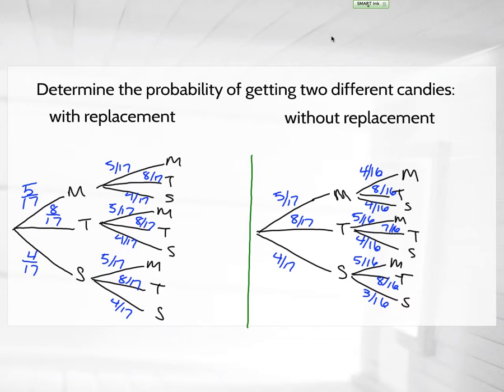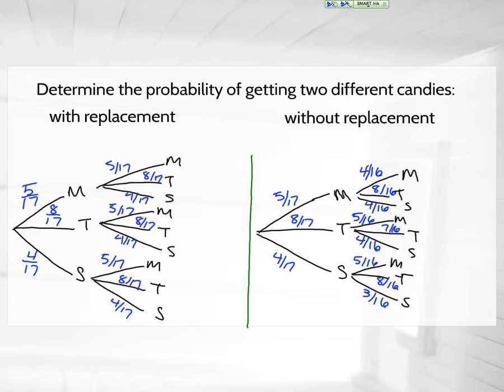So the thing is, and we did talk about this on Friday, I have to take a look at all of my different options here. So, for example, I've got a lot of different branches that will give me 2 different pieces of candy. Like, I could get Milky Way and a Musketeers, or Milky Way and a Snickers. I could get Musketeers and Milky Way, and so on. So I have to multiply the branches together, but then add all the separate branches. Like, multiply the one branch, but then add all the separate branches.